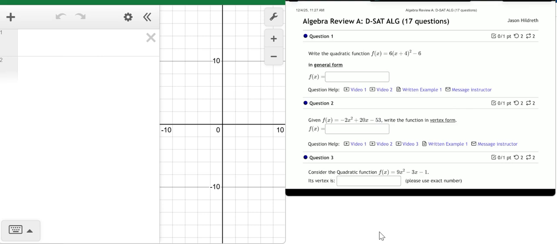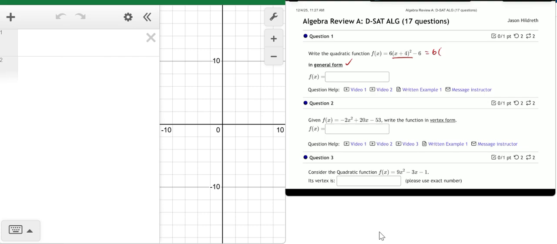First question is one where you really do have to do this by hand. It's asking you, in this case, to put it into general form, which means expand it out. What you're being tested on is that you keep the number out front. The leading coefficient stays the same for all forms. So we know it's going to start with 6. We expand this binomial square.